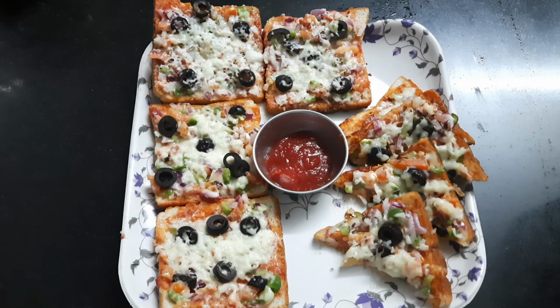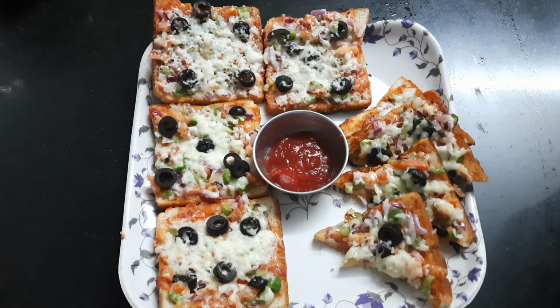Hello friends, this is the bread pizza that I have made, which the children as well as the adults like. It is a good yummy evening snack. So friends, please do try this and let me know in your comments.